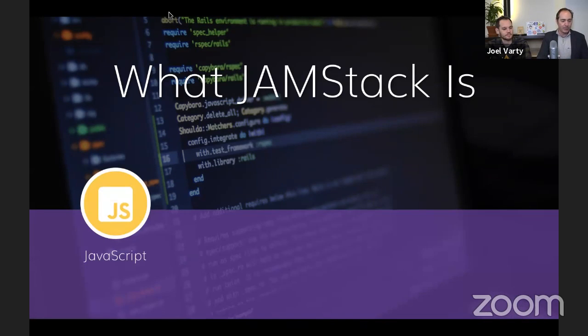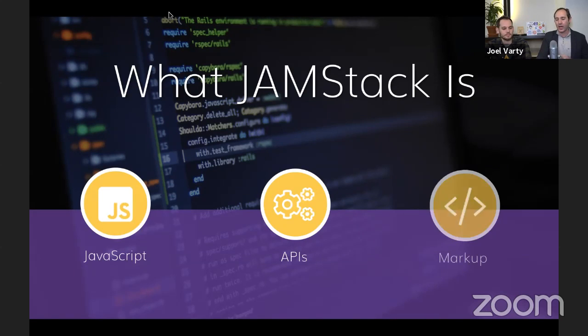So at its bare minimum, Jamstack stands for JavaScript, APIs, and markup. And really, in terms of us as a vendor, as Agility CMS, we're one of the APIs. We're the content API that helps to get the content into your website. And the other parts are the JavaScript and the markup. Yeah, and all those three pieces come together to deliver the concept of Jamstack.